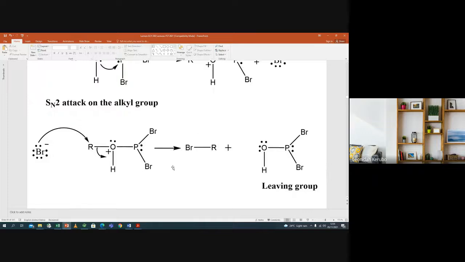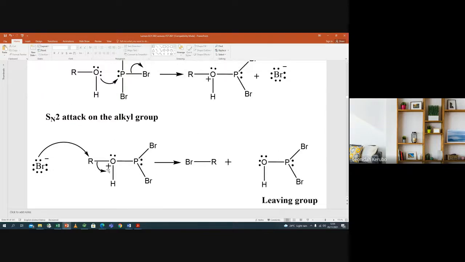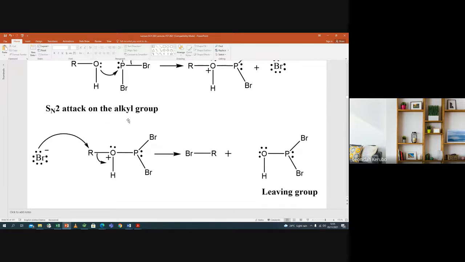So there's no step here where you have a carbon bearing a positive charge. And don't get confused with this positive charge on oxygen. We have talked about carbocation formation. SN2 does not proceed through the formation of a carbocation, or any positive charge on carbon. You can see this and think that this is a carbocation. This is not. It's a positive charge on oxygen, which results because of the covalent bond which is going to be formed from the hydroxyl group to the phosphorus atom.